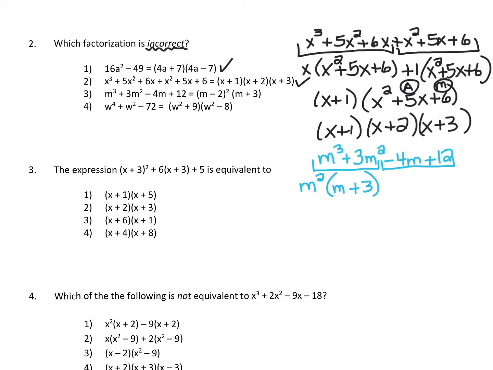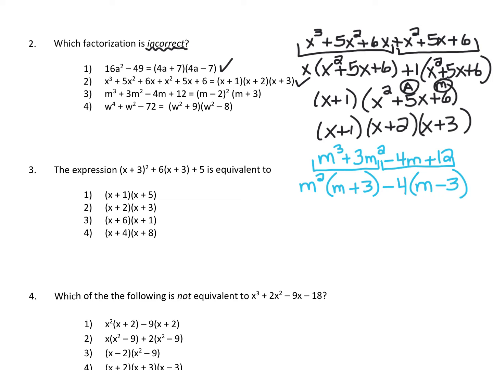Now, out of the next 2 terms, you want to decide whether you want to factor out a positive 4 or a negative 4. I don't know if you see this, but it doesn't look like either one is going to work, because if I take out a negative 4, then in parentheses, that's going to leave me with a positive m, and then 12 divided by negative 4 is negative 3. And if you notice, these don't match.